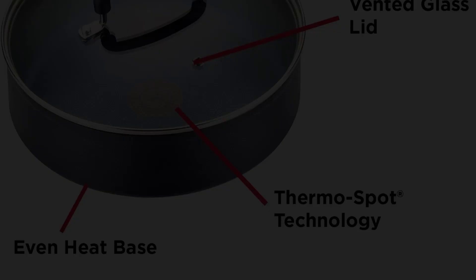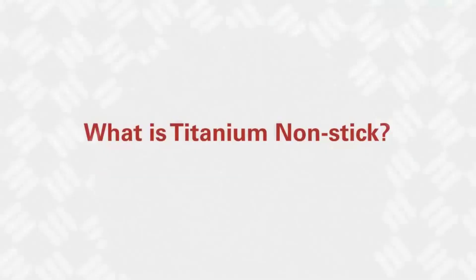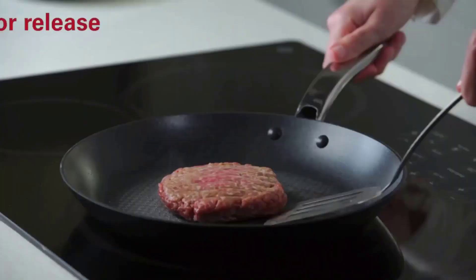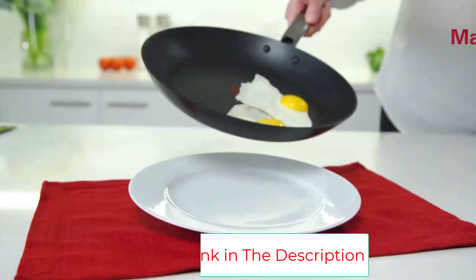Number 2: the T-FAL C-561SC Titanium Advanced Nonstick 12-Piece Cookware Set. Don't let the low price fool you — it scored higher marks on our tests than significantly more expensive sets. There are plenty of advantages to both nonstick and stainless steel cookware, but nonstick is generally easier to clean. While a traditional nonstick pan will never rival a stainless one when it comes to searing meat, this set performed admirably during testing. It cooked eggs perfectly without oil, and the saucepans cooked rice and simmered sauces without scorching. The stockpot boiled water faster than the competition.